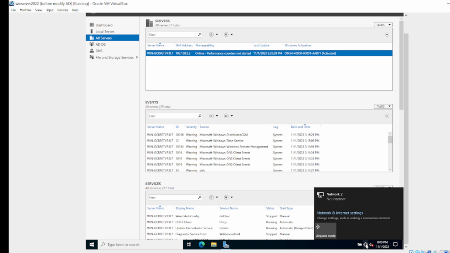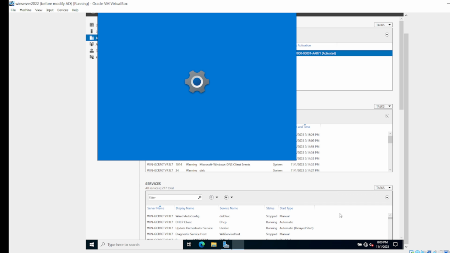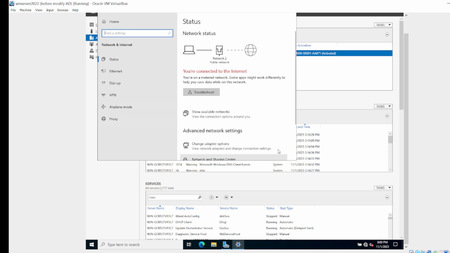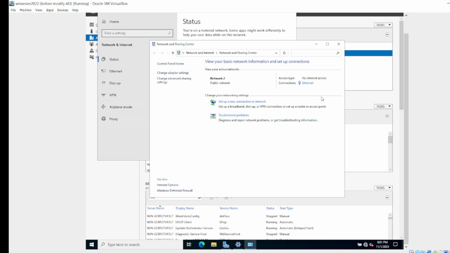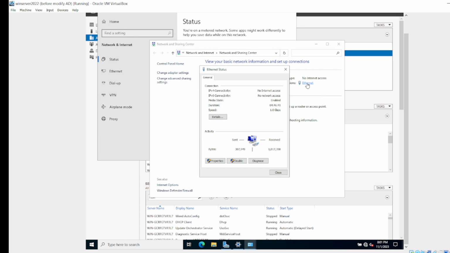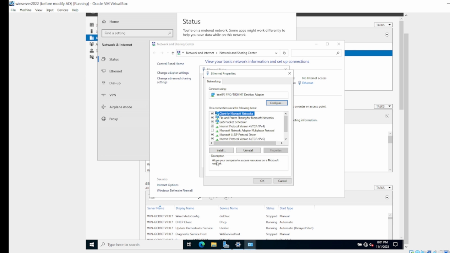Now, let's go and very quickly take a peek at how do we make a static IP address on our server. Let's go over here, click on our network, and go to Network and Internet Settings. Now I want to go to my Network and Sharing Center, and we're going to click on Ethernet here, and it's going to bring us to this window here, and I'm going to click on Properties.